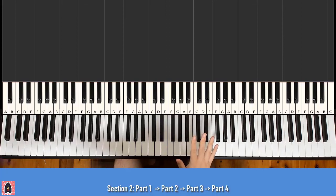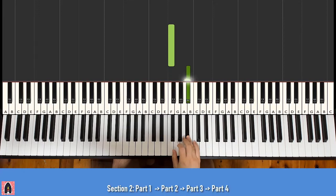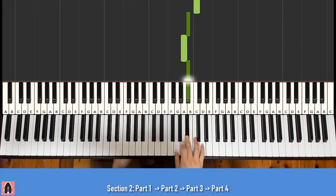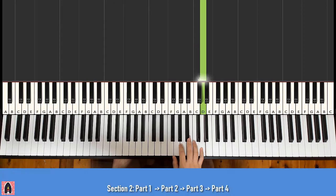Okay, so right hand continues, it has these individual melody notes. It goes like this: F up to B flat, A, G, F, G, A flat, F, G, A natural, B flat, C, B flat, D flat, C, B flat, A, B flat, C, A, B flat, C, D. Okay, we'll call this the first part, so we'll break it up into more parts so it's easy to learn. So that's it for the right hand for the first part.